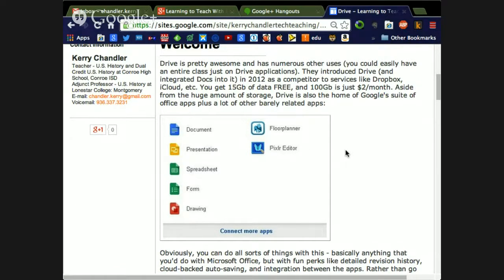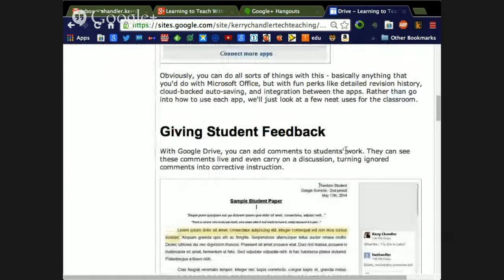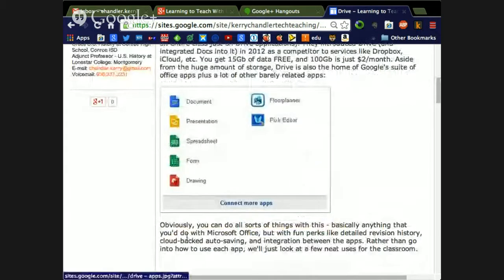That's a light version of Photoshop that's right there in your browser and really easy to use. I actually made a lot of the images in this presentation using that. Well, a few of them. That one's free. Oh yeah, that's all free. Anything that you can do on Drive is going to be free.